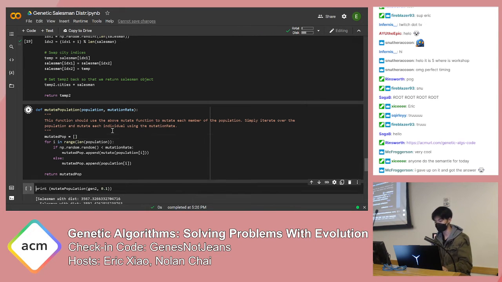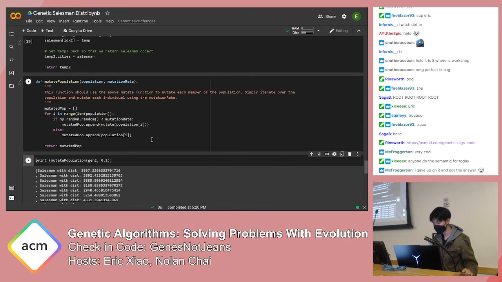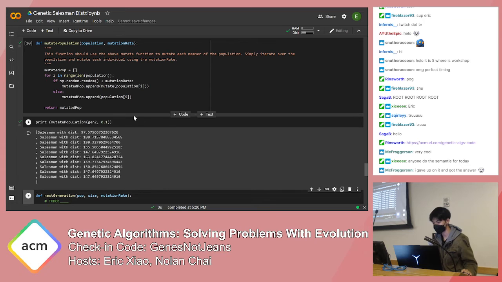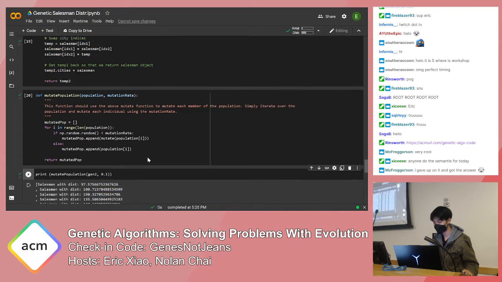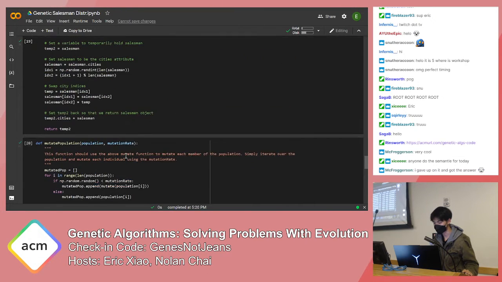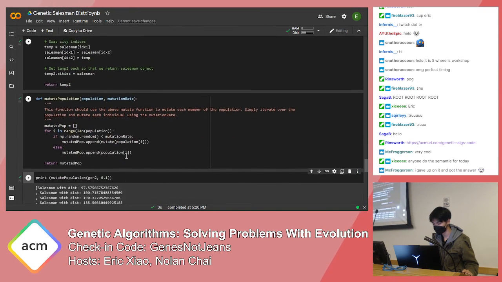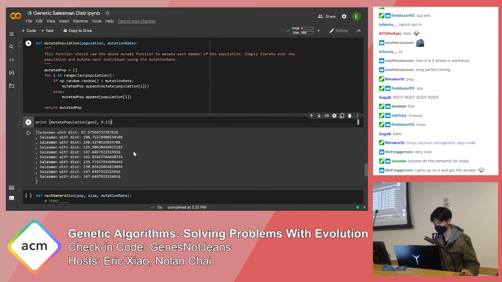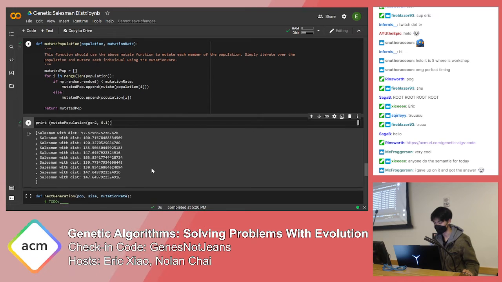And if it does, then we run it through mutate. As you can see here, we're going to try mutating this population. We can compare it to our previous one to see if anyone has mutated, with a rate of 0.1, so it's like a 10% chance.